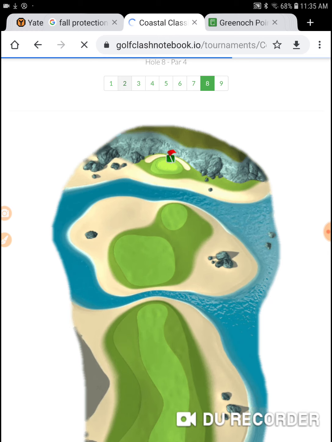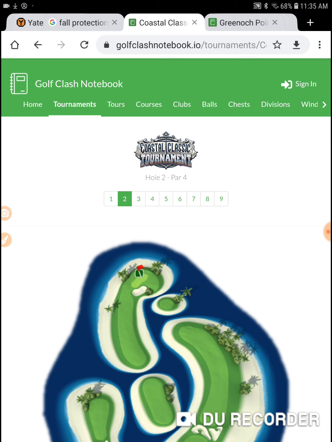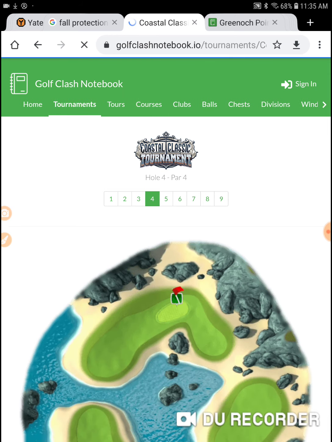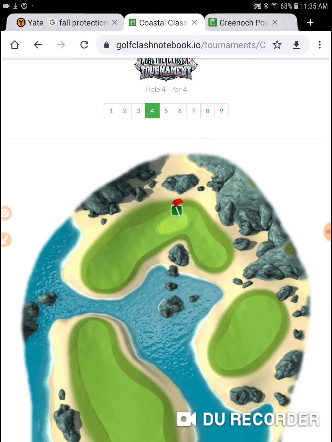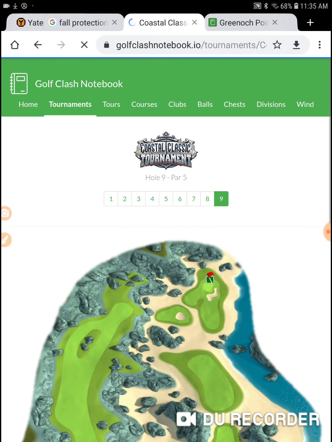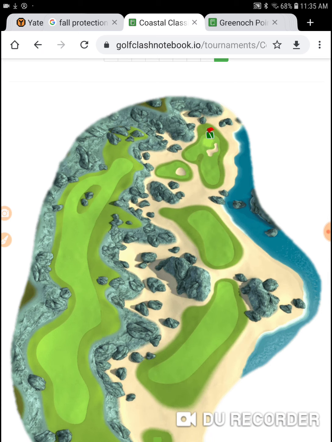The two par fours, what is that, hole number two? Hole number three? Must be four. Four and eight. Excuse me. Four and eight are the ones that we really want to focus on this week. Four and eight. We can note that in my notes. So those are two shots, and we have shots. This is another wood shot into the green.